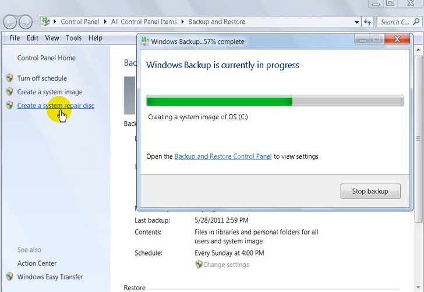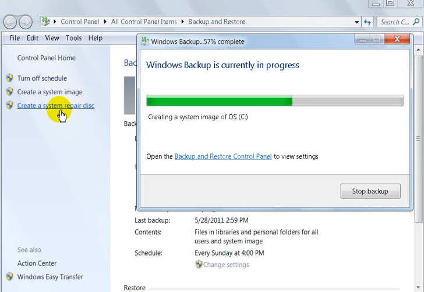It only takes about 5 minutes to make that disk. And it can be a CD or a DVD, either one. So there's 3 parts to back up and restore. Storing your system, storing all your personal files, and making a system image, and making a system repair disk, so that in case your computer crashes, you can get to all that information and restore it to the way it was the day you made the image.